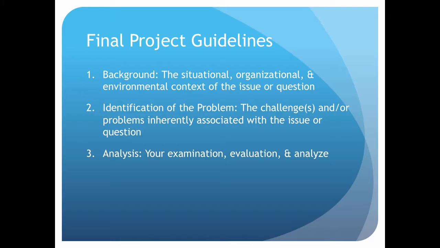Then you're going to have your identification of the problem. And that's the challenge, or the challenges and the problems inherently associated with the issue. So those problems are going to be chronic overcrowding in the Orange County jail system, chronic overcrowding in all prisons in the United States, chronic overcrowding in the Southern New Hampshire state prison system. And you're going to start with a paragraph that may say the Southern New Hampshire state prison system was founded in 18 whatever it was, when it had 17 inmates in it, and today there are 5,000 inmates in the state prison system, and the bed capacity is less than 200, whatever it is. And then you're going to write about, well, there's been rehabilitation, there's been retribution, there's been incarceration, there's been legislation. You're going to hit the highlights so your reader understands the background.